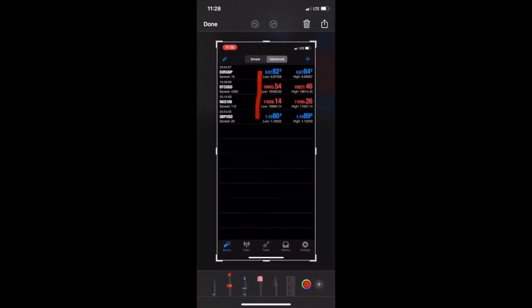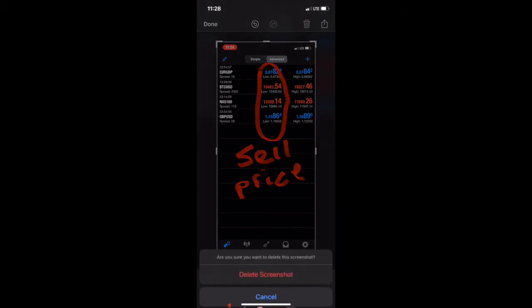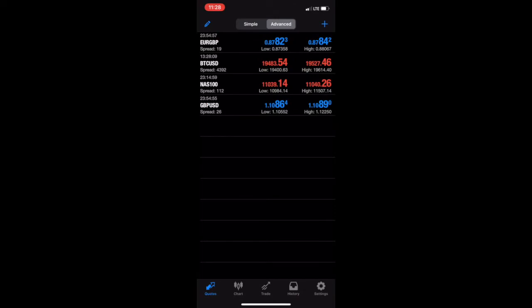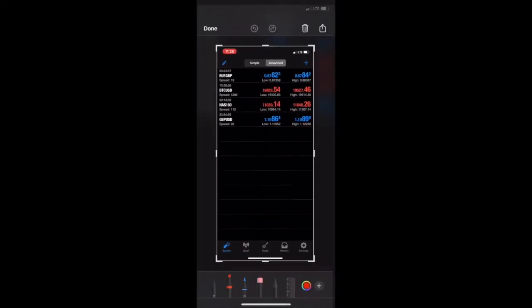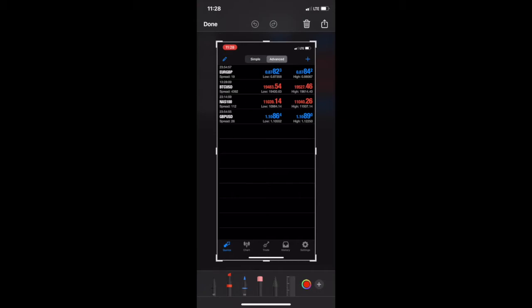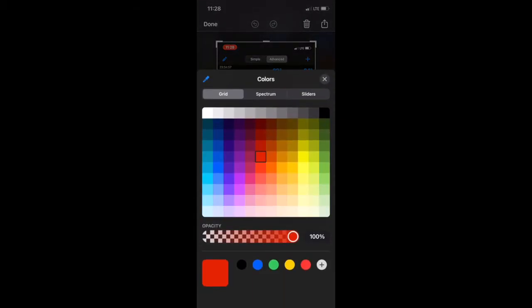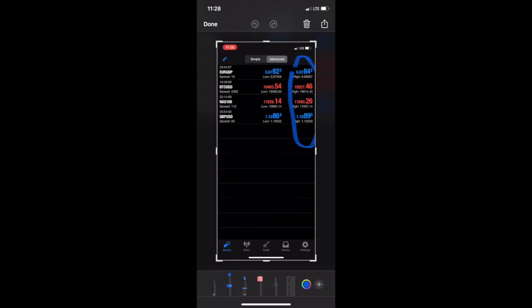Now once you have everything added on your quotes page, here are the three main things you must know. The selling price is what appears on the left corner. So the exchange rate and the sell price of all of these currency pairs is what appears on the left side. Of course, on the right side is the buy price, the buying price. So if you were to buy any of these currencies, this is what the buying price would be. So for Euro GBP, sorry, here's the buying price.